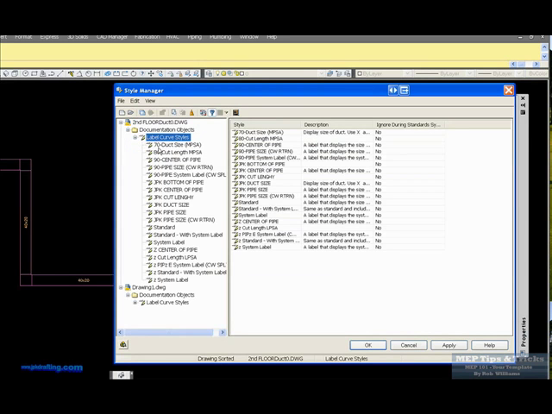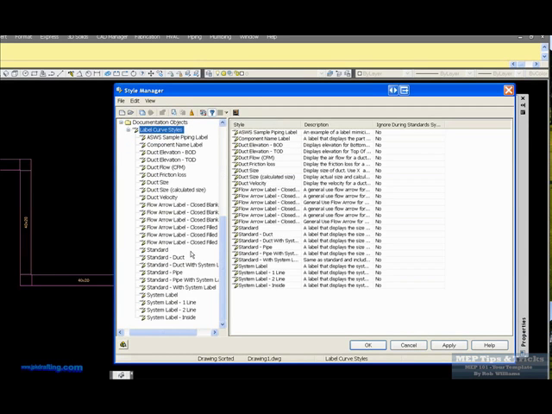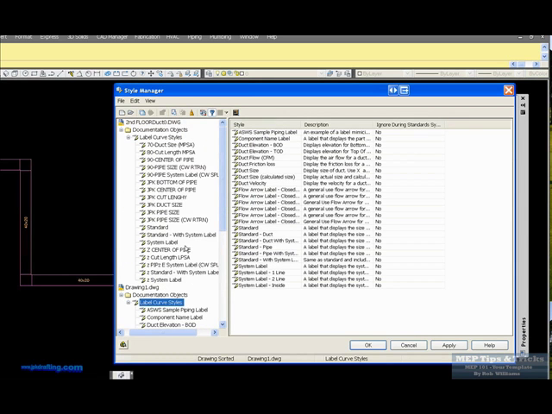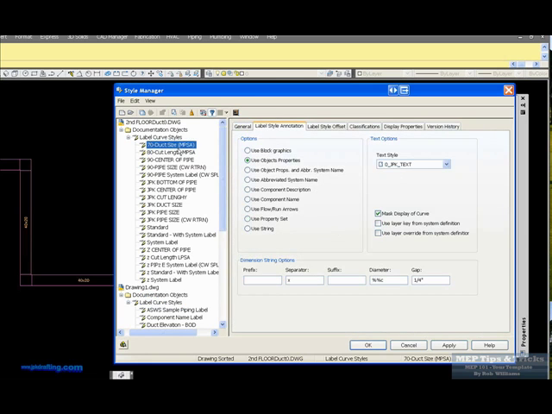It makes it a little bit easier to work with if you're trying to take stuff from one drawing to another. As you can see in mine, I have it pretty customized where I have my own duct size, my own cut length, center of pipe. There's quite a few in here. I kept some of the standards in here and put a little Z in front of them so that they populate down at the bottom when you go to choose them inside of properties or anywhere else.